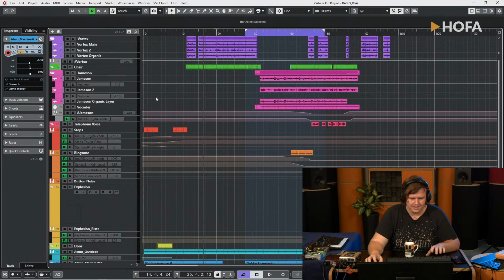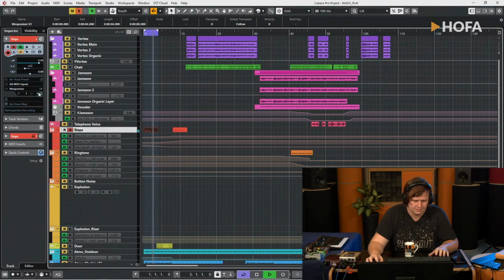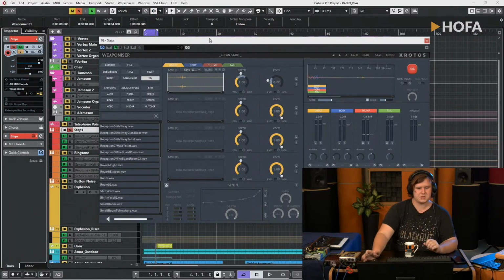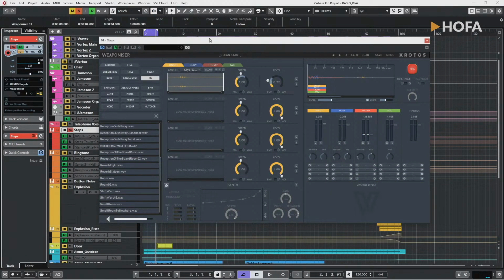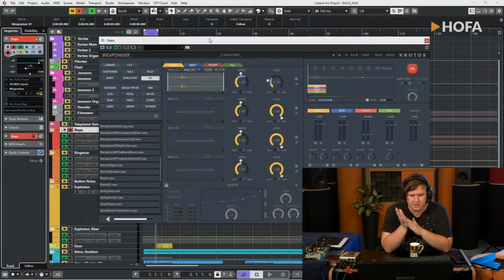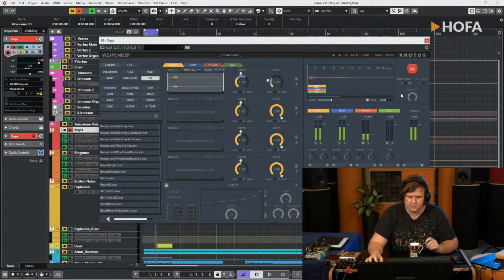Yes. Then next up we got footsteps. And I made those in Weaponizer, which is a tool by Krotos Audio. They are, I really need some tea in between. They specialize in plugins for post-production. Oh, and if you're a HOFA student, you get 50% off when ordering from them. When you're really a student. They're going to ask you back if you really are a student.